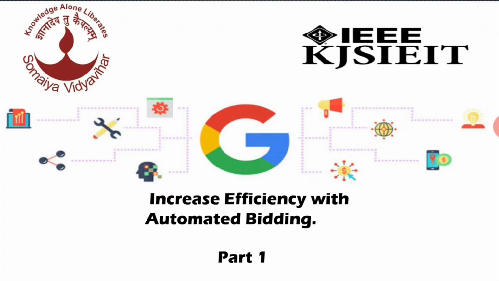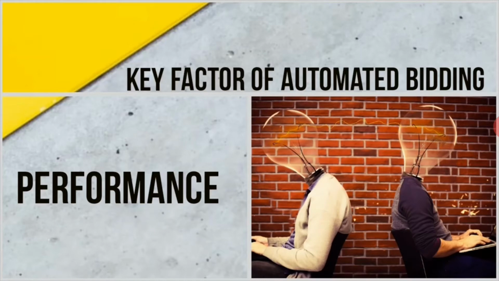But setting the bid is a very complex and essential challenge in the complete marketing concept, especially for the Google Ads platform. So, there are some key factors that we can keep in mind while setting the automated bidding. Here we are talking about automated bidding and not manual bidding, because manual bidding is quite a challenging task which depends on various sources of the market, the timings and various other factors.